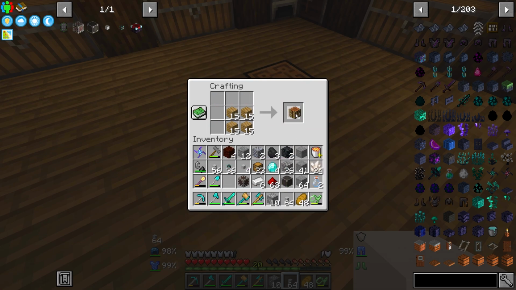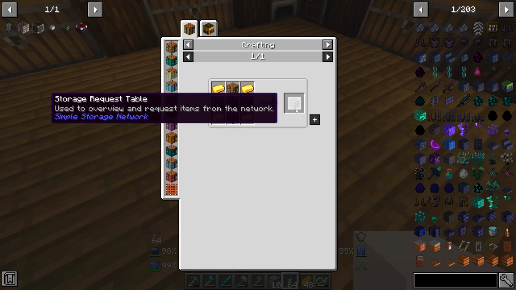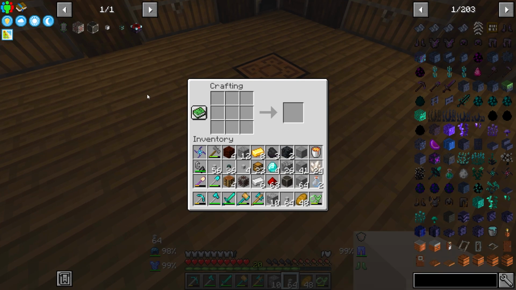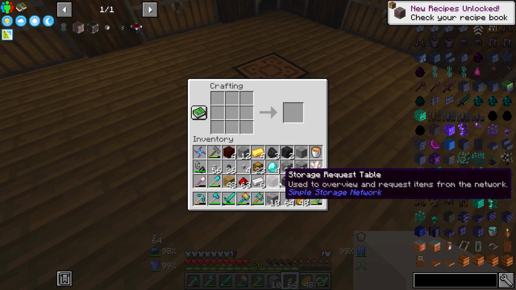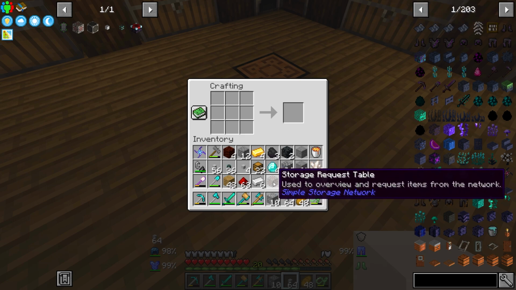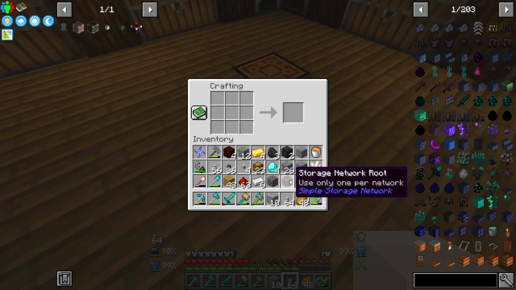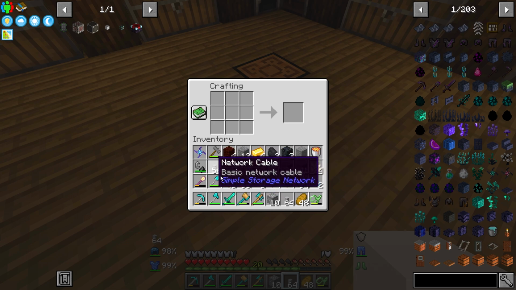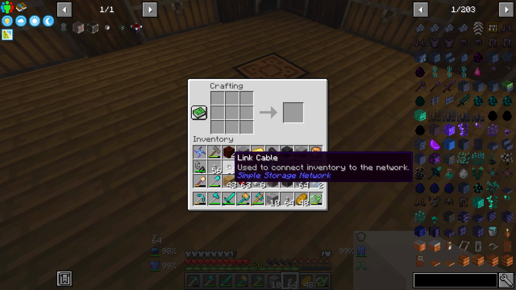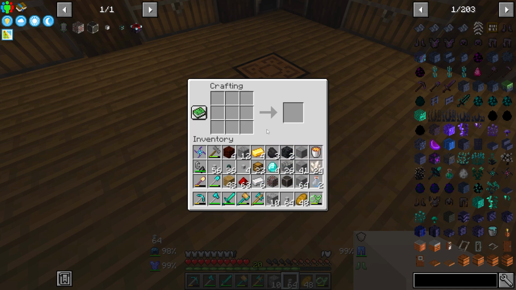So 4 crafting tables. And then we should be able to craft this so long as we have the gold. Perfect. Boom. And this is all you need. Basically, you need to make sure your network cables are hooked up to your storage network and make sure your storage request table is also touching your storage network route. All of that, and then make sure you have link cables, 1 per double chest or 1 per chest. You can put 2 on a double chest, but that doesn't make any sense.